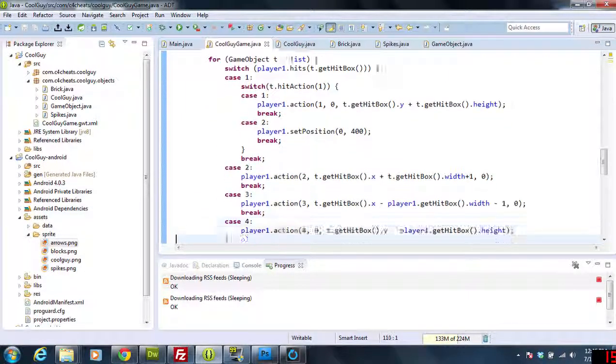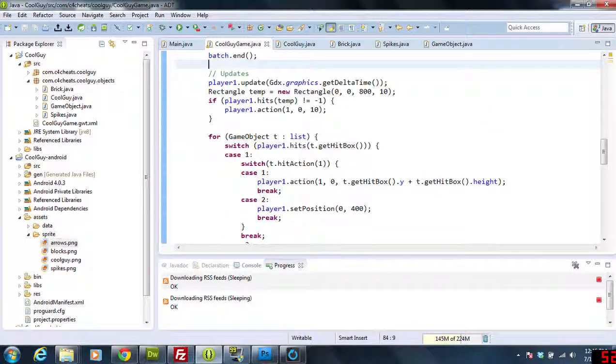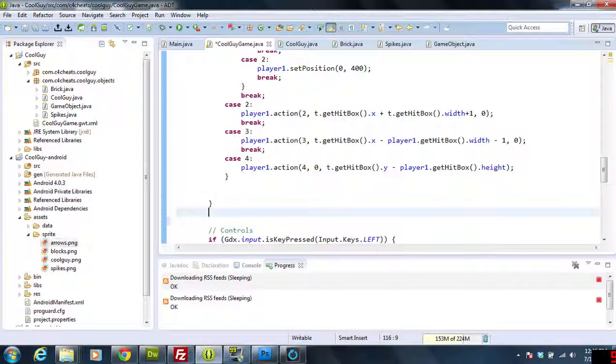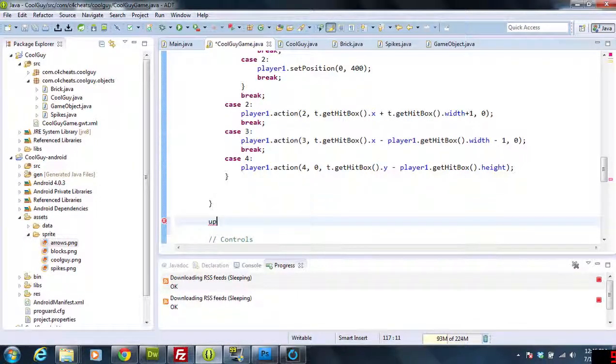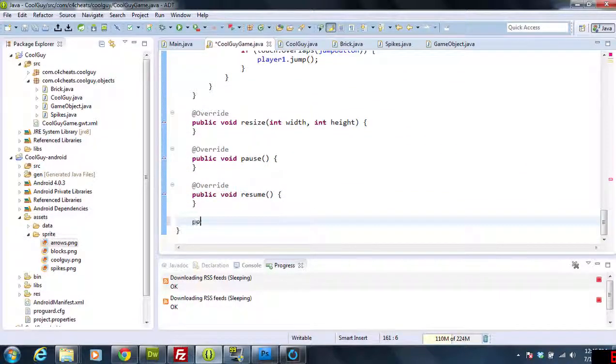So we're going to come down to for update, and this is after the player has checked all of his hits and everything else. We are going to update the camera. So we're just going to create a new method called update camera. The only reason we're creating this method is so I know exactly what everything is doing. We're starting to get a wall of code, so we're going to start modularizing everything.